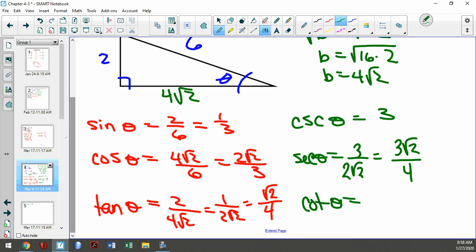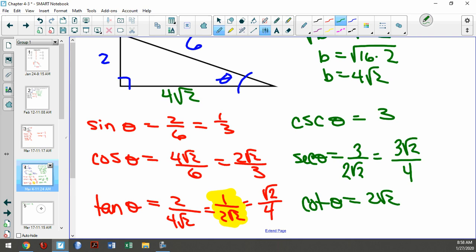I'm going to come to the unrationalized version of my tangent. My unrationalized version of my tangent is going to be this right here. Do we understand that? What is the reciprocal of that? 2 square roots of 2. Do I have all 6 values? Yes. That is how you're going to do 5 through 8. Any questions?